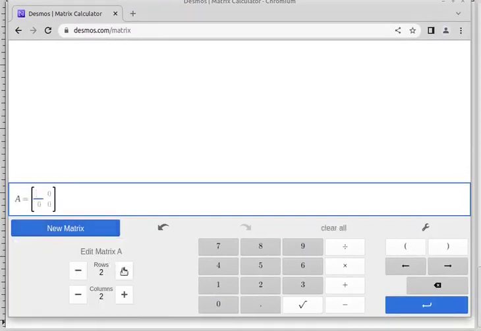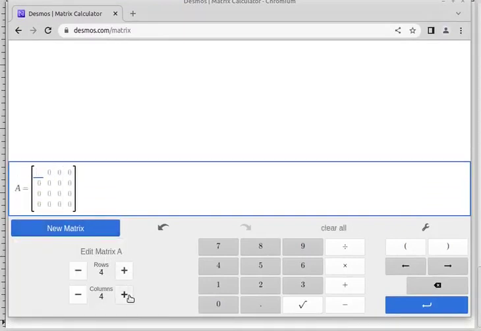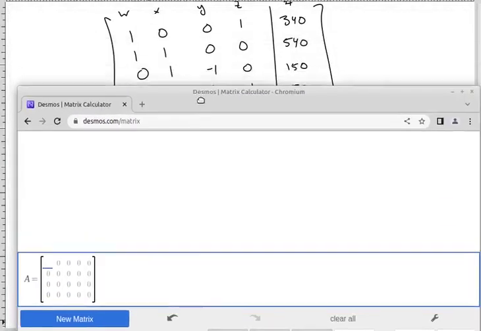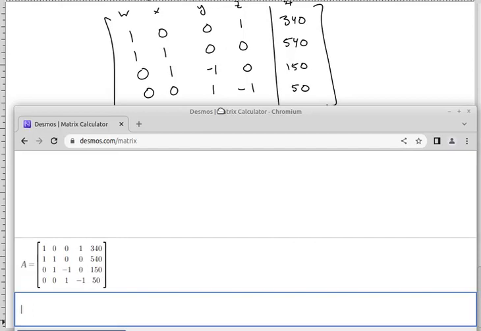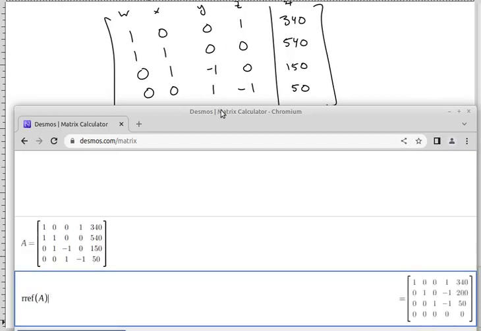And so, new matrix, we're going to do a 4x5. Yes, you can still see that. Okay, so lots of typing. But it's so much better than doing it by hand. Just always remember that whenever you're typing all these numbers. I haven't even shown you by hand. You don't want to see that. RREF of A, and we got some answers down here.